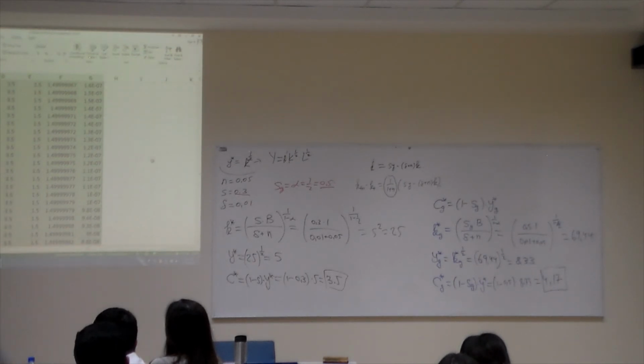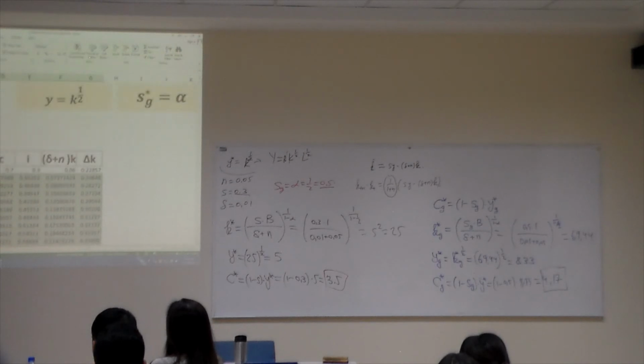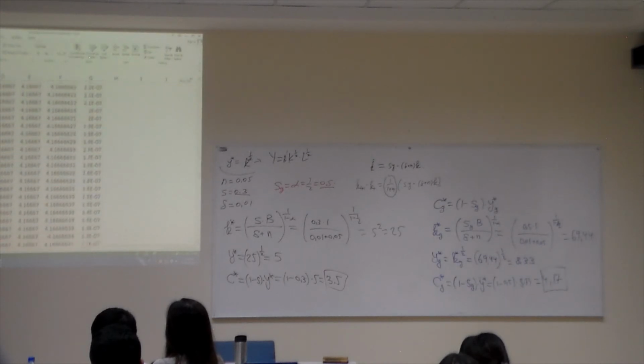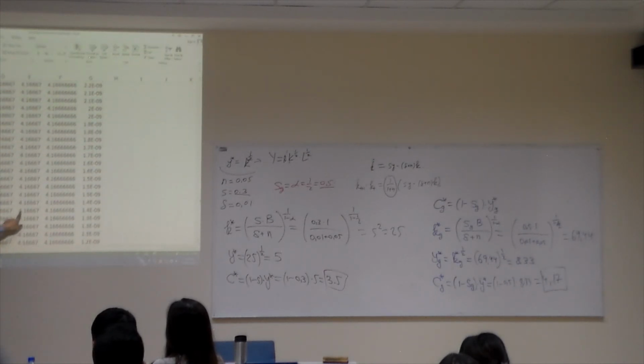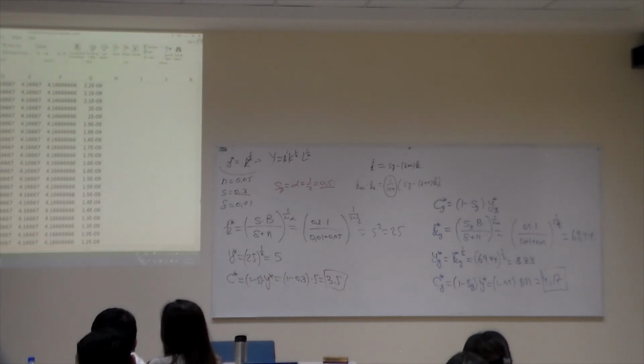Okay. And then we made the argument that if we change the saving rate from 30% to 50%, we will reach maximum consumption. Yes? Golden level. So where is 4.16, right? So now let's try to increase investment more. Now you can see capital is 69 and output is 8.3.